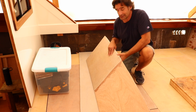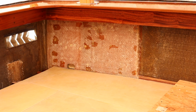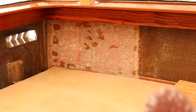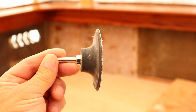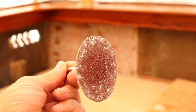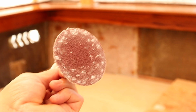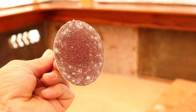Okay, so we're looking at part of the transom that I sanded, starboard side. And to sand that down, I didn't use a grinder because it just kicks up too much dust everywhere. So I actually used, and hopefully this focuses in here, this thing here on my drill. I used my little 90-degree drill to get up in the top area because it was tight. And then on the bottom I use this. It's got a 2-inch disc on it. And it's a pretty rough disc. But the disc lasts for a long time, and it worked really good.